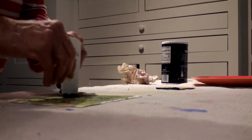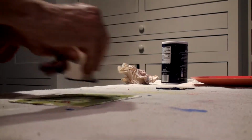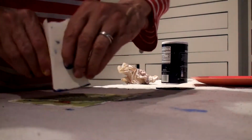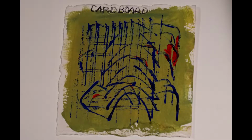Sometimes the textures you make resemble things, like the one I do with the salt. It might resemble the skin of an orange or something if you want to use it for something representational, or you can just create really cool patterns. So we'll set that one aside.